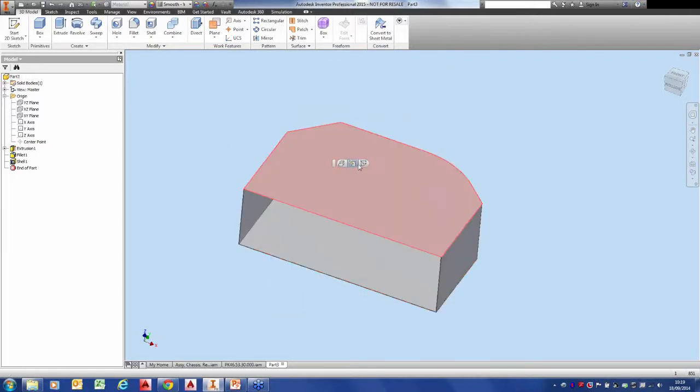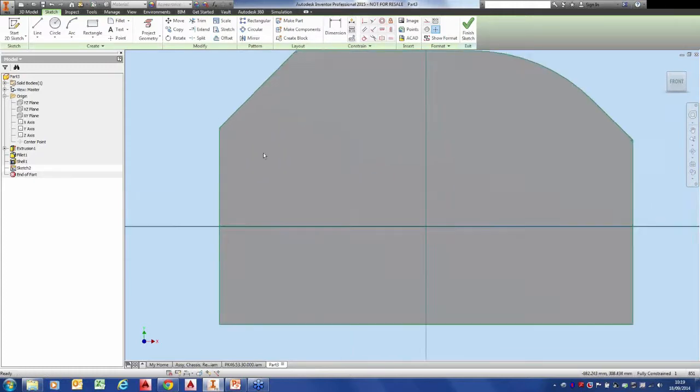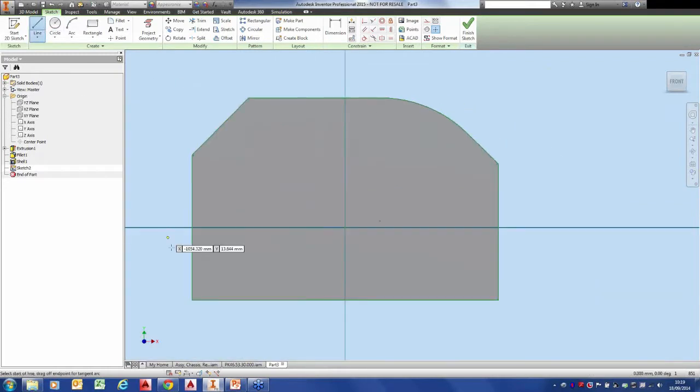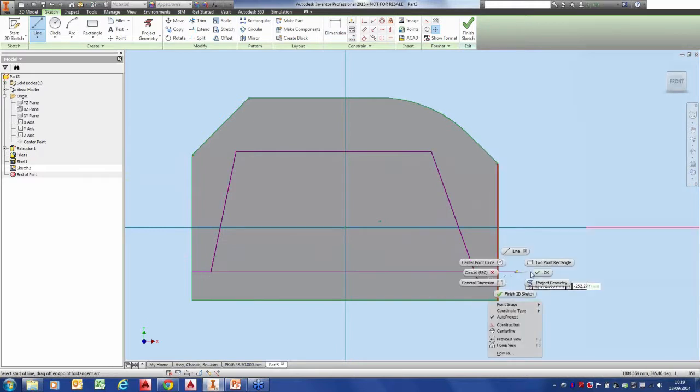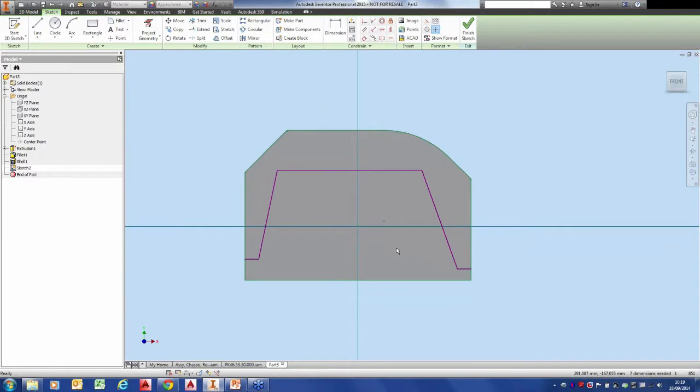So I'm going to do a sketch on this face and remove some more material to make it look more like the wheel we were working on. So by picking on the face, you can automatically project all the edges and use that as geometry. So I'm just going to draw roughly first the shape I want. I'm not too worried exactly what the actual dimensions are. I'm just doing something which is approximately right with the number of lines, which is nice and easy with Inventor. So I've got that shape there. Once I've got the shape, I'll then start putting in the dimensions, which makes life nice and easy for me.